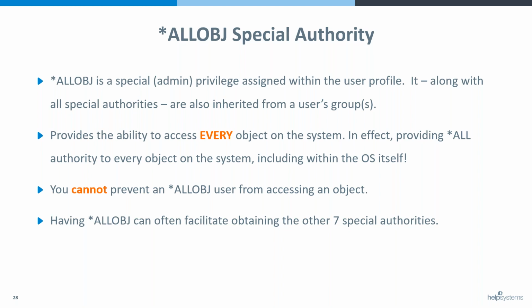And because all object gives you permission to other users' profiles, indirectly, I can gain the other special authorities. Now, if you think to yourself, hey, I'm an admin and I can't give myself what I don't already have, you're absolutely correct. But with all object, what you can do is run a job as somebody who does have those permissions and have that job give me the permissions. So it's an indirect approach, but it's a very quick hack for people that you want to ensure are not sitting in front of your users.